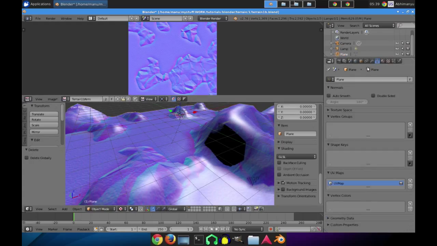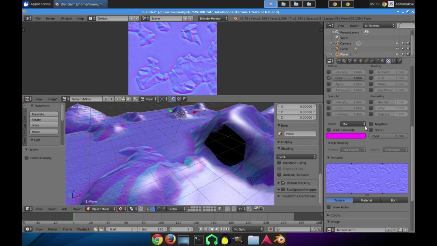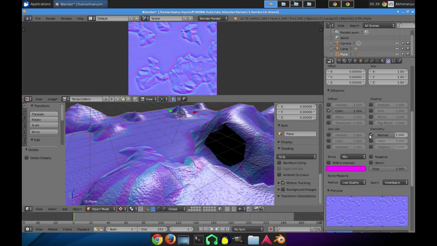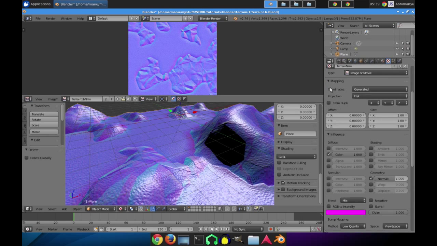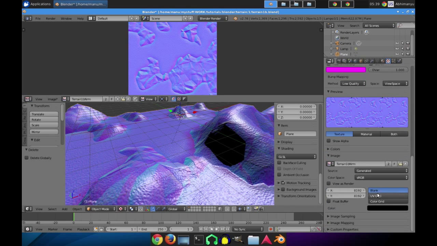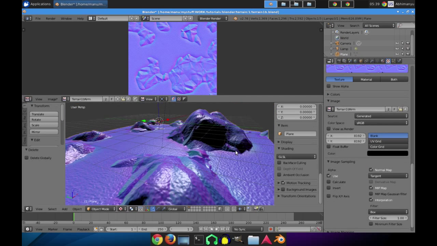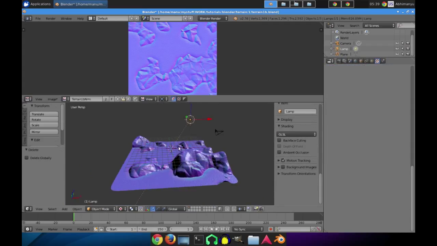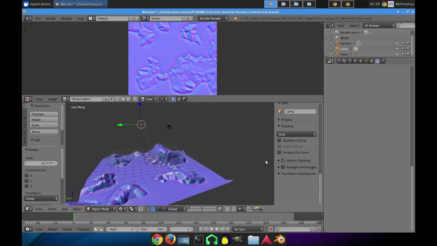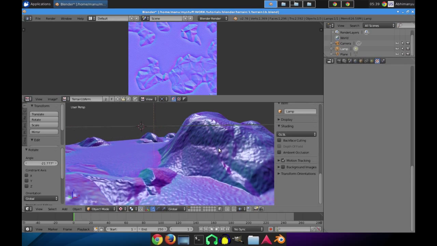And from this, in textures, select normal, and in image sampling select normal map, so we get this nice looking low poly.